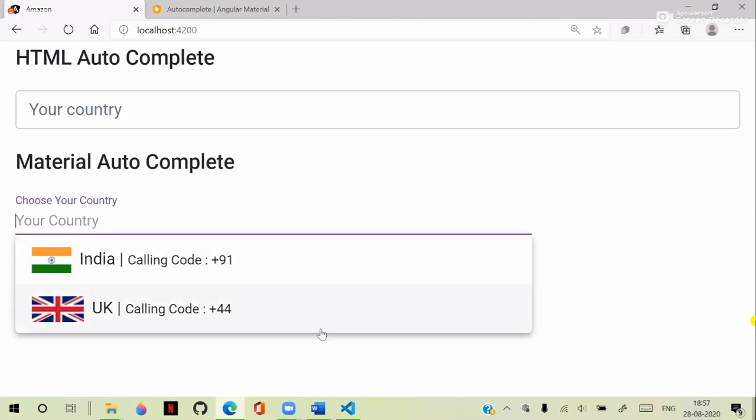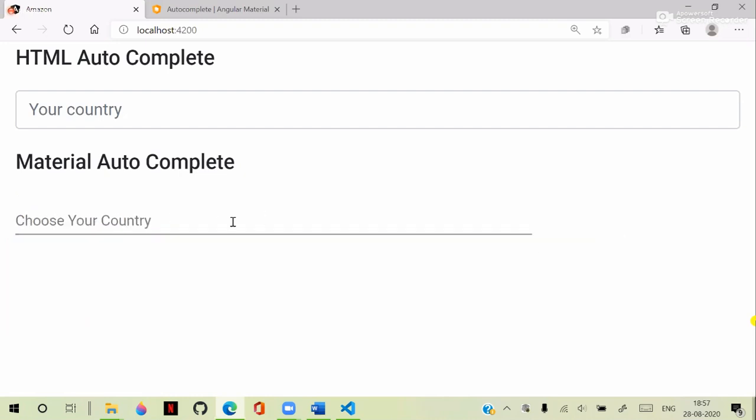Now, one more option is there. Many times people ask, sir, when I'm typing India, it should give only India. Why is it not working? Why will it work? It will not work. It will work only when you write something for it. That means you need to write, on key up, get the value they are typing, search for the value from this list and display only the value that is matching with the list. You have to write logic, na? Without writing logic, it will not work, there is no predefined functionality ready-made. Only certain behavioral functionalities will be there, but the rest of the options you need to implement.